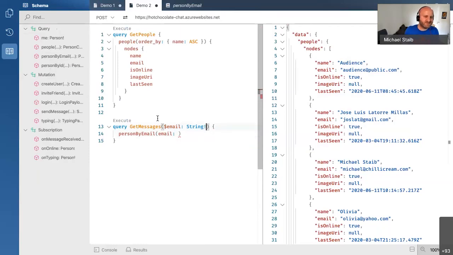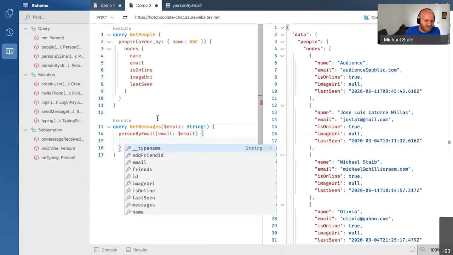The exclamation mark means it's not nullable, so you cannot put null into that operation. Then I can assign the email variable to my argument here. This basically translates into a method in C# that has an argument email where I can put in my data. So I'm really creating my interface for my client.